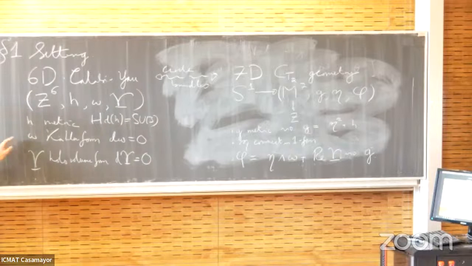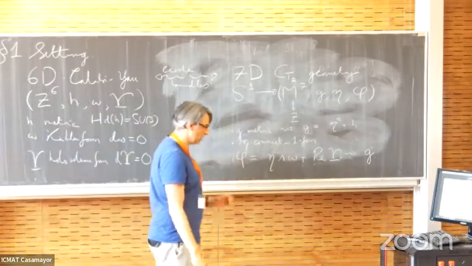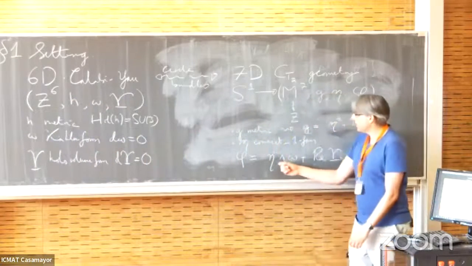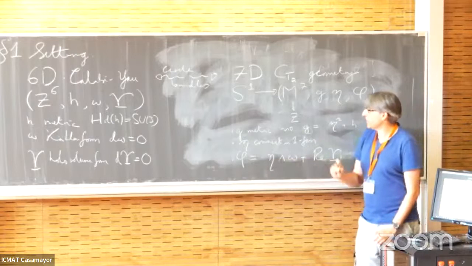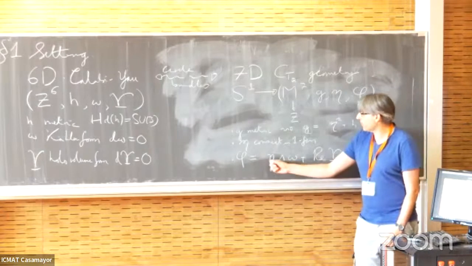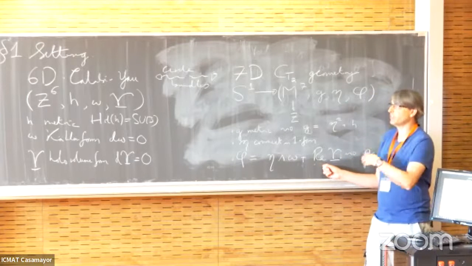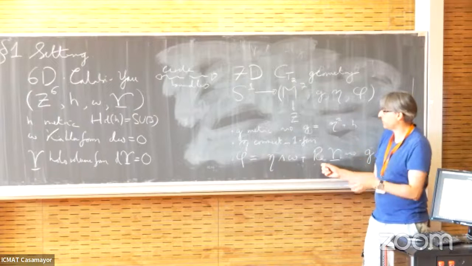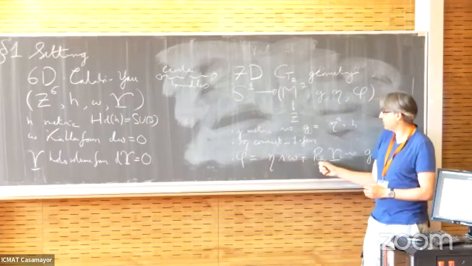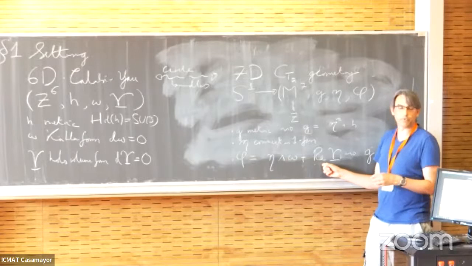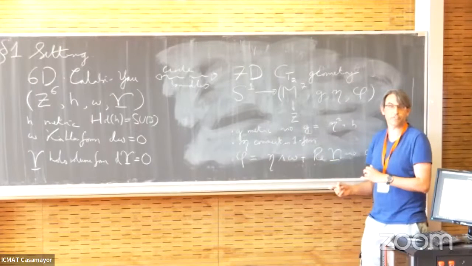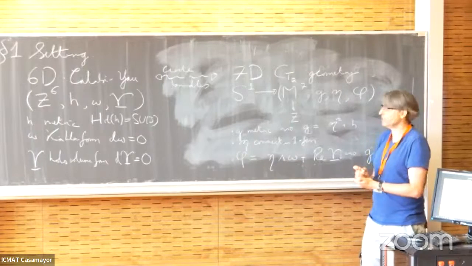And that's not so shocking because we know that you can recover the metric in the Calabi-Yau case just from the forms. I don't have to tell you the h. So this is overkill to give you this data, but just so I write it down. And why do I say G2? Well, we'll see that a bit later, but what you can say is if you have a form which at every point looks like this, and you look at all the transformations of the basis of vectors at that point which keep this presentation, that will be isomorphic to G2. So it's the stabilizer of this form at each point. It's a copy of G2.